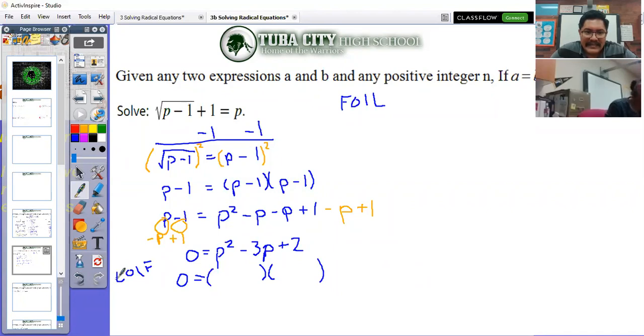All right, so starting with the last number, I have 2. So I need two numbers that multiply to 2, which is pretty easy. 2 and 1 are the only factors I can multiply to get 2. There are no other numbers. Now we have to do the middle part, which I usually combine together: the outside and inside numbers, which in this case is our middle number here. Looking at the sign is going to give us what these signs are going to be. So it's negative. I need two numbers that will add to -3, but will multiply to +2.